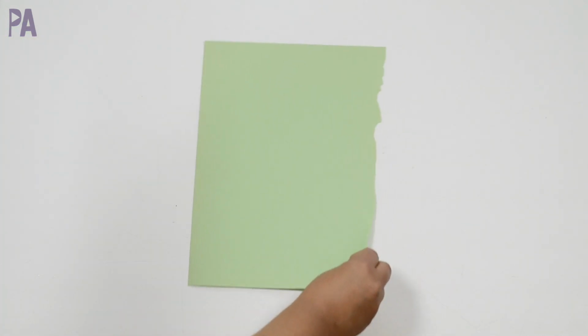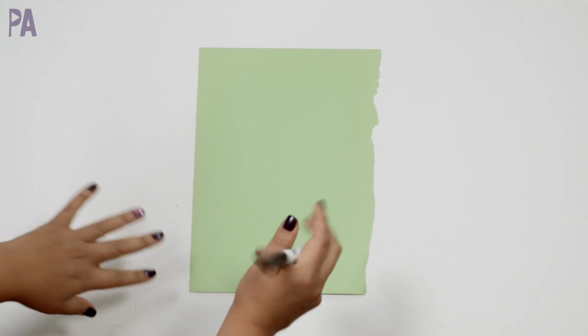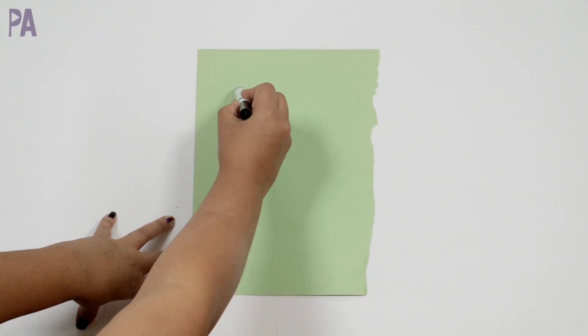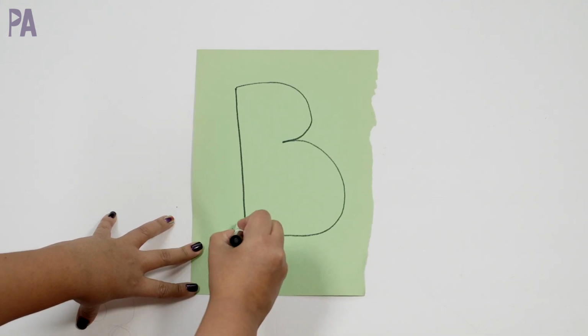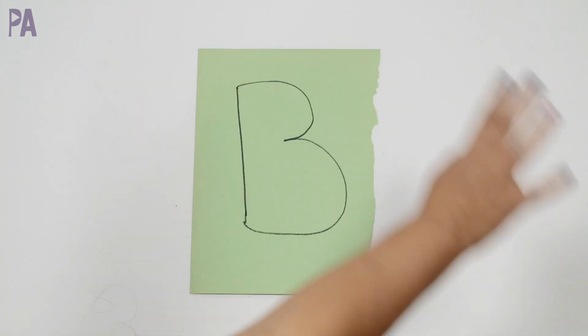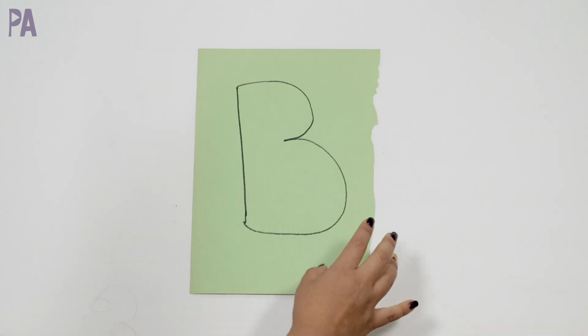Stickers are great. Okay, I'm gonna use that same piece of paper, just the back. I like the simple stuff. Easy activity to do. Write out your letters. I'm using it on paper. You could also do this on the floor. Get some masking tape and just cover the entire floor with the letter and find bigger objects.